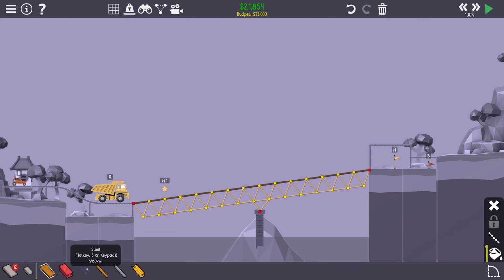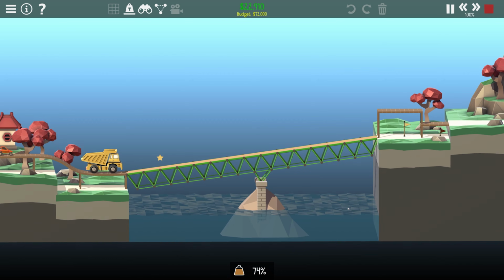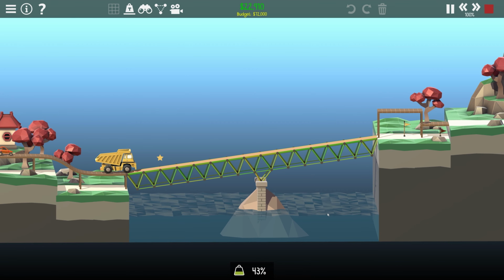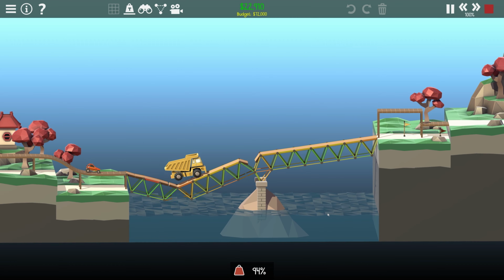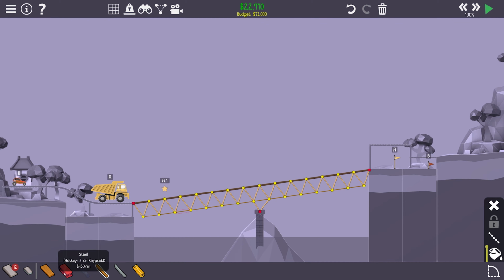Nope, that's gonna be a no. So these ropes have ever so slightly more strength than the regular wood, and they don't cost too much more. And I found that a lot of times if I've got to muscle up with the wood, it is actually... Oh, see? It made it a little bit further. So let's do this then.